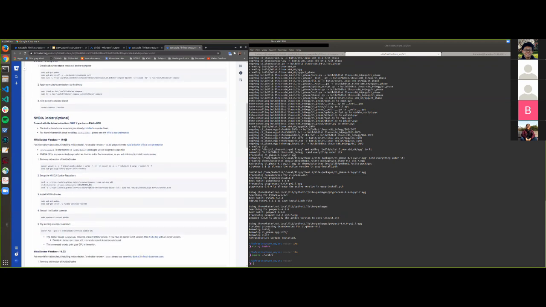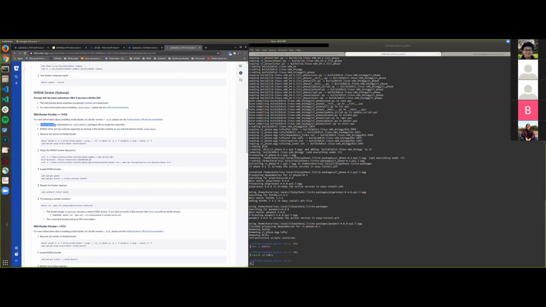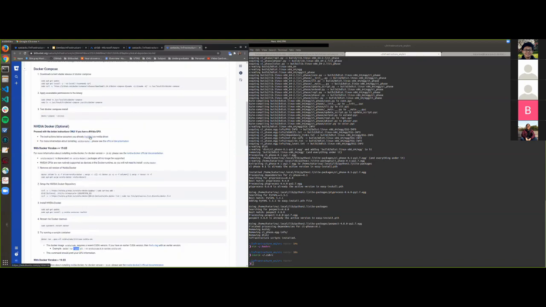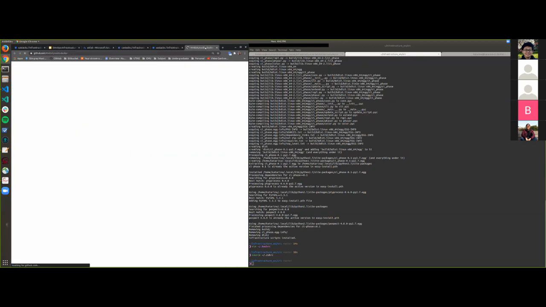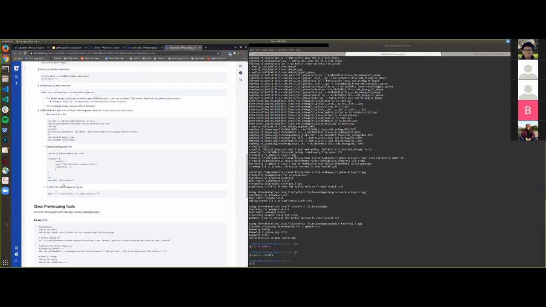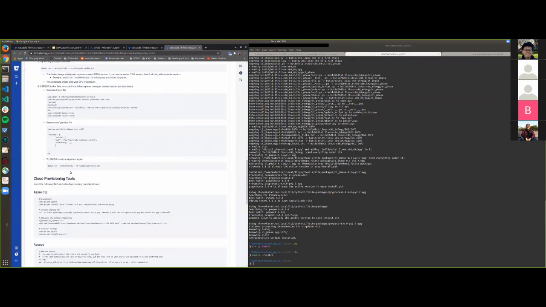If you're using a Docker version higher than 19.03, please don't install the NVIDIA Docker tool. Just use the --gpus flag instead. It's in the official documentation, so take a look. If you're using an older version, feel free to install the older tool. There's some setup for that, if you're interested. This is x86 as well.